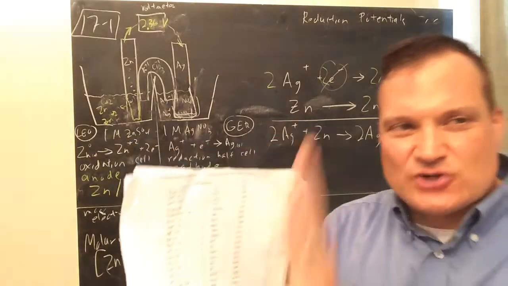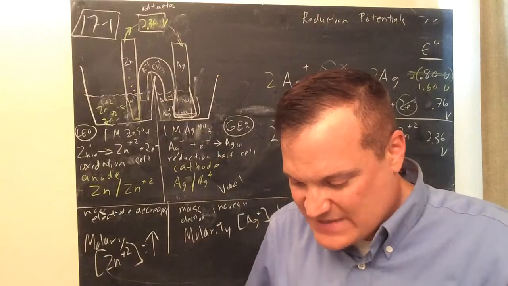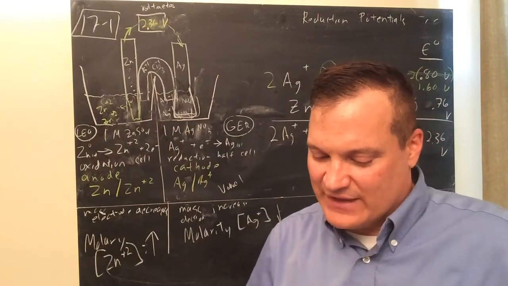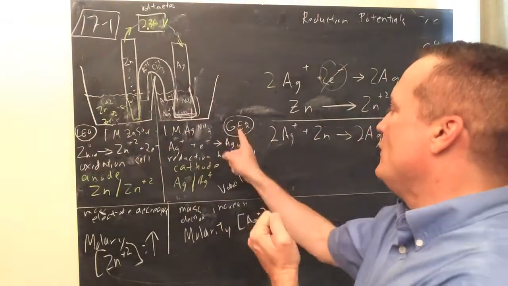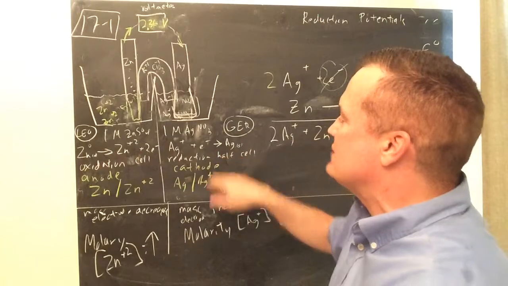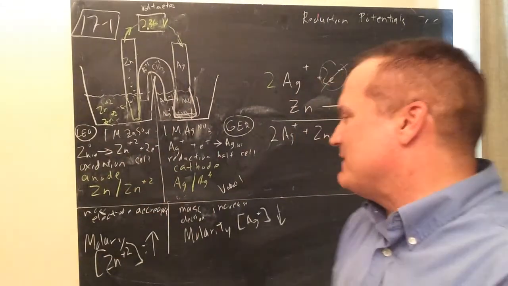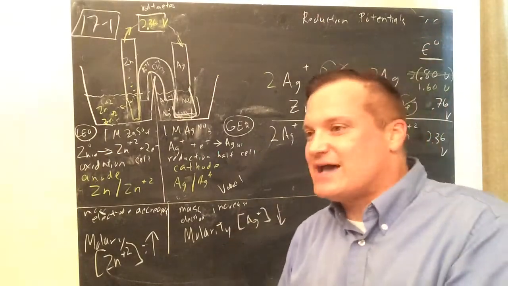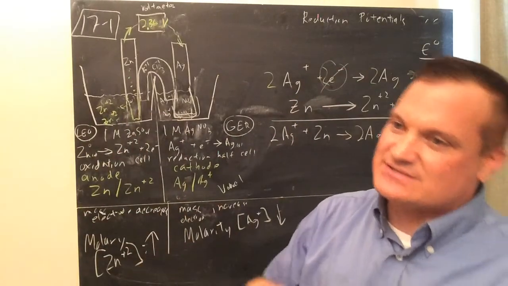So a lot of this is just terminology stuff, and I'll say more about it when we see the Zoom class. But that's what I just said. Just try to answer those little questions. But it's kind of a minor thing for AP now. They want you just to know who is LEO, who is GER, what does that mean in terms of equations, who's giving up electrons and who's gaining them. I think that's really all they care about. But the book you have talks about who's the oxidizing agent, who's reducing, who can oxidize this, who can reduce this, that kind of thing.